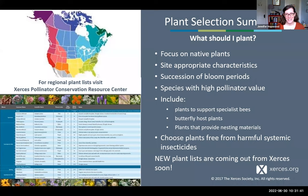To summarize plant selection: prioritize natives, make sure they're appropriate for your site, ensure something is blooming all the time, support specialist bees and host plants for butterflies, and consider nesting materials. The good news is that Xerces has plant lists that highlight really high-value pollinator plants, with new plant lists coming very soon that include all this information about specialist bees, host plants, and nesting materials — in easy-to-use lists that include plant attributes like sun and soil needs.